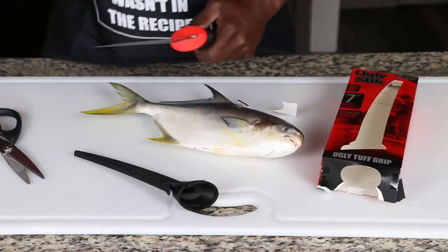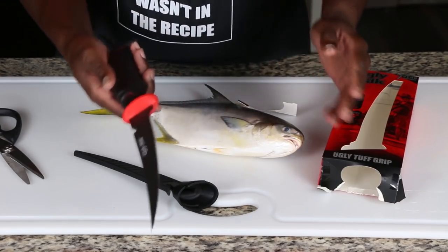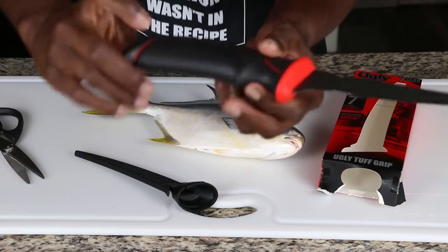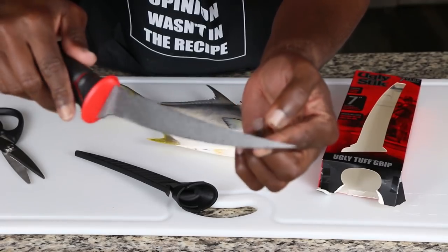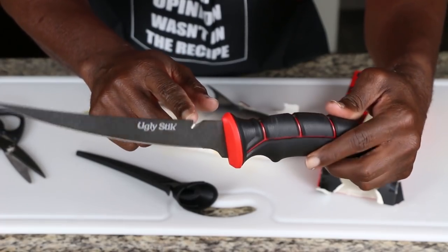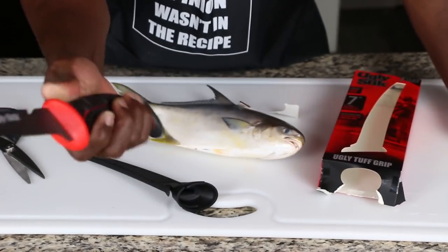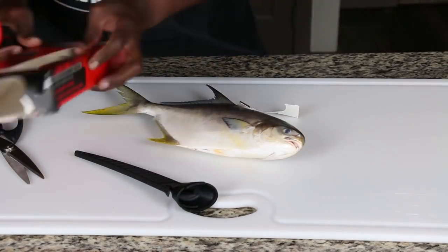All right, so first observation is hella sharp. Why, when people test out the sharpness of a knife, is the first thing we want to do put our flesh to it and see how much it feels like it can cut us open? I don't know. The grip feels really good. You can see it's like a hard plastic, it has a tapered end like that right there, 7 inches, a little line cutter here, but it feels good, man. Why is this $19.99? Maybe it's not sharp. We'll see. All right, so let's put this to the side.